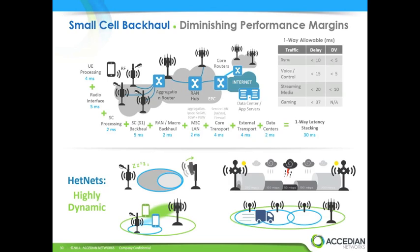Looking at some of the other challenges that make HetNets extremely dynamic, which means that taking a point measurement at a certain point in time may just not be valid in another location or a few minutes later. One of those is the ability of self-organizing networks to change their own power state to adjust for wider regions when there's less demand for bandwidth or coverage. We have implications of weather, especially on point-to-point or point-to-multipoint higher frequency links, which may be affected by interference or simply line-of-sight interference. There is also the shared interference that we've been discussing to some extent here, where the small cell may be competing with the macro cell in its own footprint between multiple user endpoint equipment, as well as more frequent handoffs.